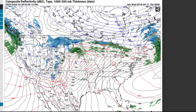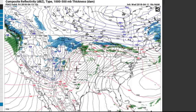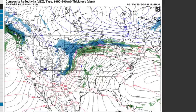And then towards morning, we can see that cold front coming out of the Rockies, coming into West Texas. So we're starting to set things up for Friday. Around midday, things will be looking like this. The NAM has the cold front somewhere just west of I-35. The dry line is going to be mixed in there somewhere. So that cold front will be approaching the dry line and basically occluding it. And then we have a warm front way up to the north. Likely a very warm day in Illinois, Indiana, and parts of the Ohio Valley.